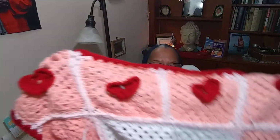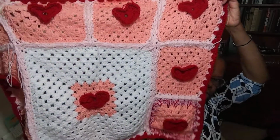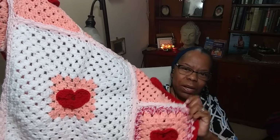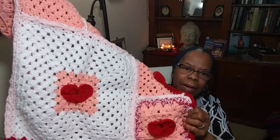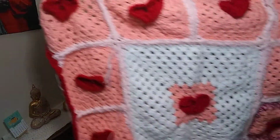But this is my heart right here. This is my little lapgan. Actually, it's for the wall, but you can use it on your lap if you're just sitting down. So this was the Granny Challenge here. And if you can see, I ran out of yarn here, and I put red in it. I don't think that was the best color. I think I should have used white, but it's okay. Yeah, so there you go. And that is for the 20 Granny Challenge. Thank you for challenging me to do that.